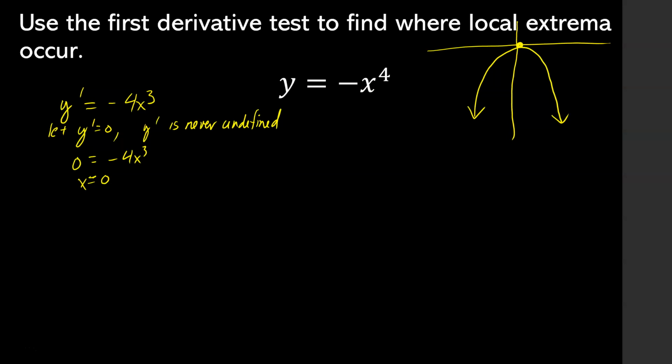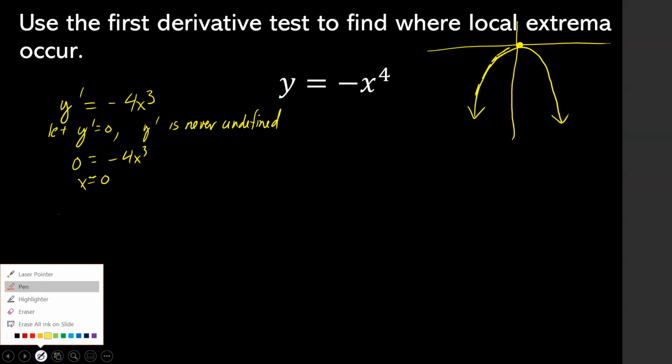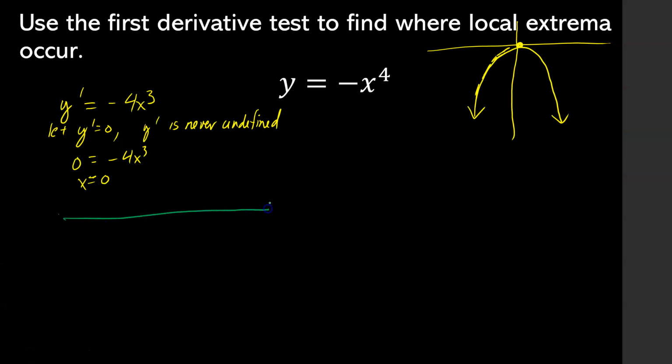Well, hopefully we see that y prime changes from positive to negative at x equals 0, because you can see the slopes of the tangents over here are positive to the left of 0 and negative to the right of 0. Let's make sure that's true. Our job in AP Calculus is to show what we know. So I'll change colors again. We'll make a sign chart. These are x values, and we're looking at the sign of y prime.